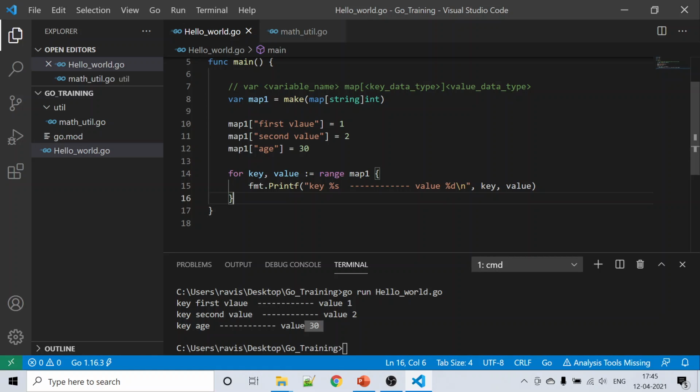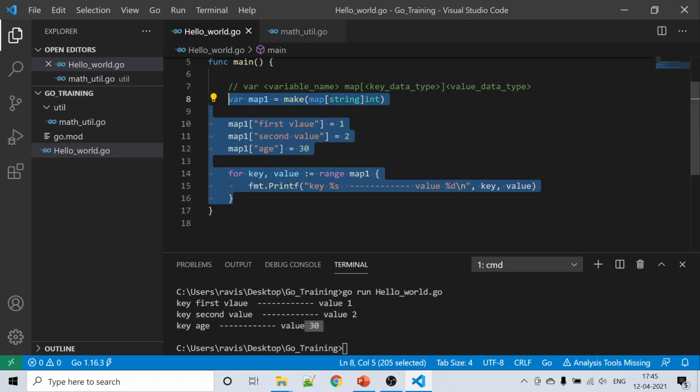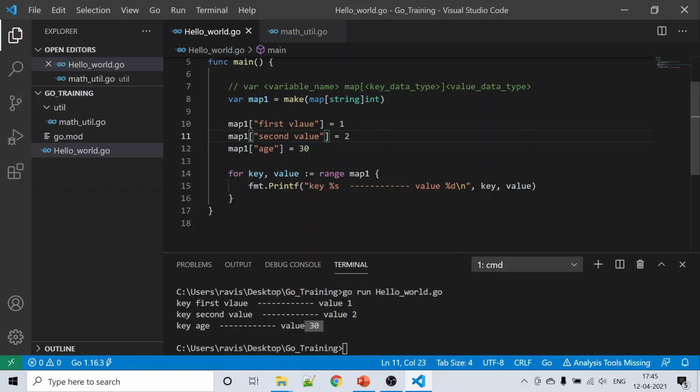Okay, so most probably I think we have discussed all the information about this map object, right? Creation, declaration, initialization, accessing it, as well as traversing through the map object. Hope nothing is remaining, right? Okay guys, I think you might now understand what a map is, where we will be using it, and what the syntax is for declaration and initialization.